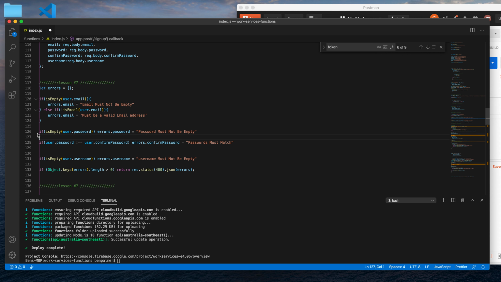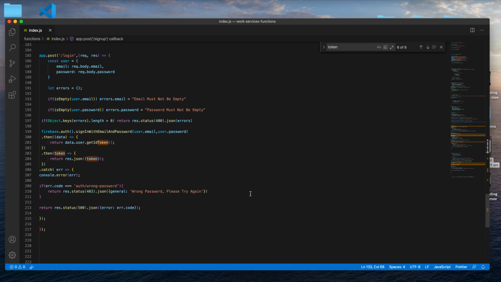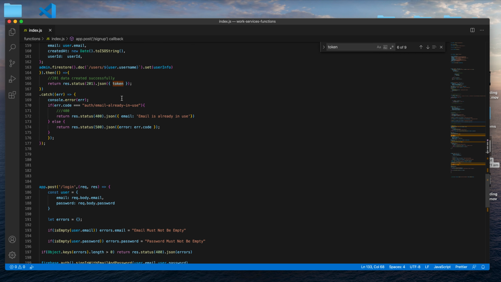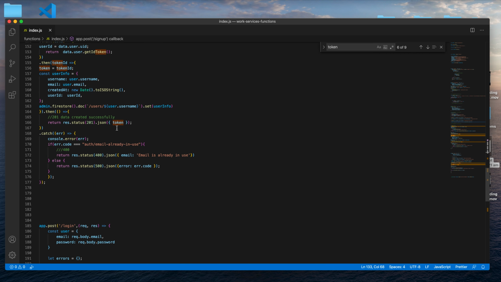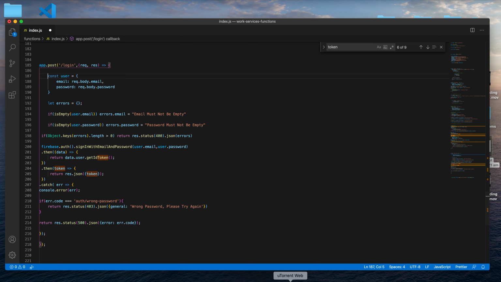It's quite similar to the sign up function. I'll just leave this on screen. Just press pause, copy it down. You can work out what it says by what we've gone through in the sign up. It's all very similar. So you want this user again. This time we only need the email and password from the body.